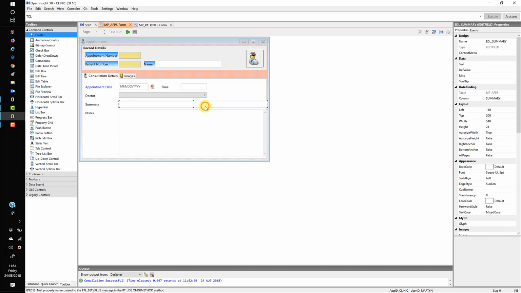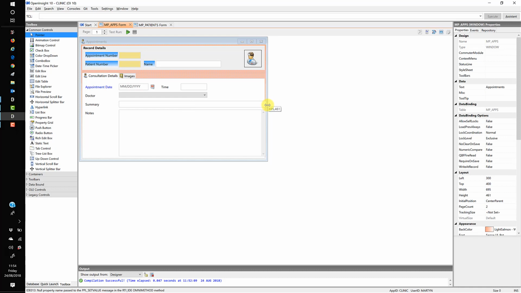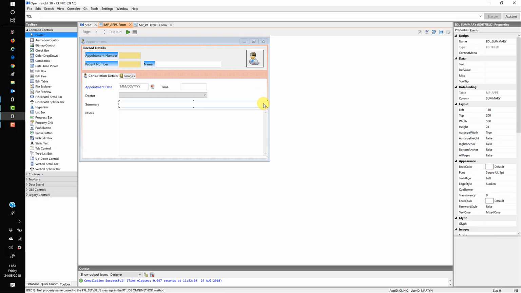Now we're too wide here, so if we can reach it, then we could just move the side of the window in. But you'll see as you do that, then the controls are resizing as well at the same time. So what we're going to need to do here this time is, it's easier if we just change the width to, let's say 500.